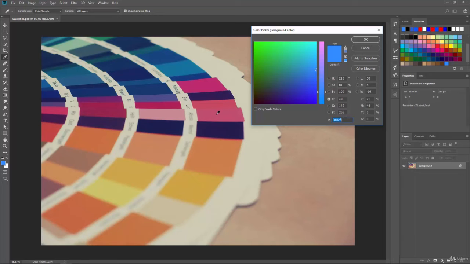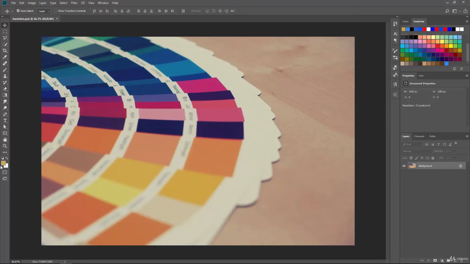And basically what this does is it allows us to select the color that we want based on the image. So if I need that yellow there, I can click on that. It'll show us where it is. It'll show us our values. It'll show us the HTML code value. We hit OK, and then now I have that color selected. I could add that to my swatches if I wanted to, or I can use this color right away.